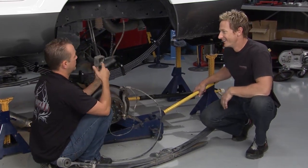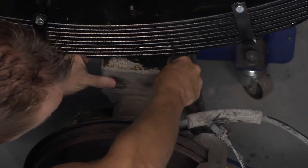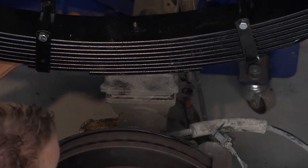All right, so here's this stock factory block. We can slide this right back in there, right? All right. And it's got the little locator pin on the bottom, so that'll center. It's not going to go anywhere. And scoot that over a little bit. Yeah, be careful, dude. Watch your fingers. I only got 10 of them. All right, you got it. There you go.